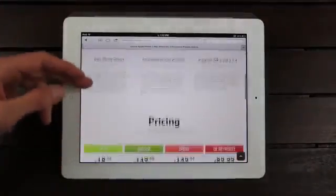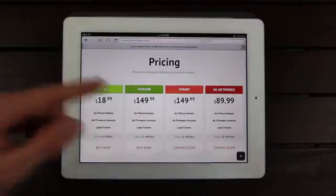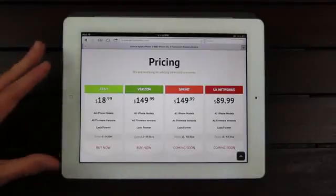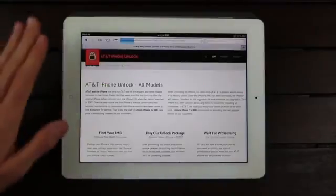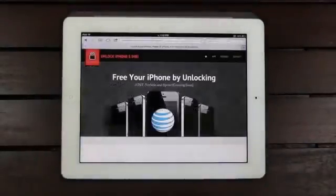So in order to unlock, it's very simple. All you have to do is simply purchase an unlock for your carrier. Right now, we do support AT&T and Verizon, with Sprint and UK networks coming soon. And regrettably, while we'd like to provide this service to our viewers without having to charge, we do have to pay various contacts from carriers to get them to put the iPhone's IMEI into their IMEI whitelist database. Now, if you have an AT&T iPhone, it is significantly cheaper than Verizon. That's because the whole back-end process for unlocking an AT&T iPhone is significantly easier than unlocking an iPhone on a different network. So let me go ahead and explain the steps that you would take to have your iPhone unlocked.